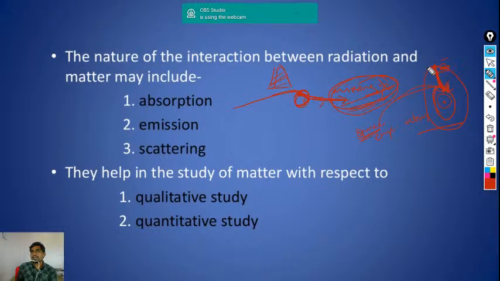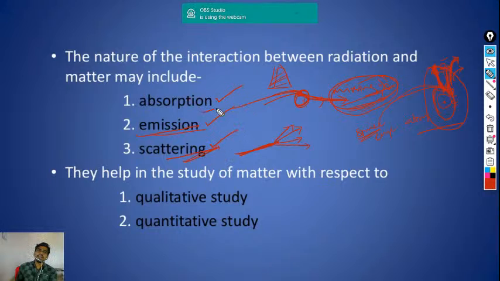If, after absorbing, the electron de-excites, it will come back into the lower energy shell. So this energy will be released out, and this type of phenomenon is called emission. So matter can absorb the light, can emit the light, and can also scatter. Scatter means if light is passing in this direction and I place a smaller particle in its path, it will disperse the light waves into many directions. This dispersion is said to be scattering. So the phenomena that happen when an electromagnetic wave interacts with a material are absorption, emission and scattering.